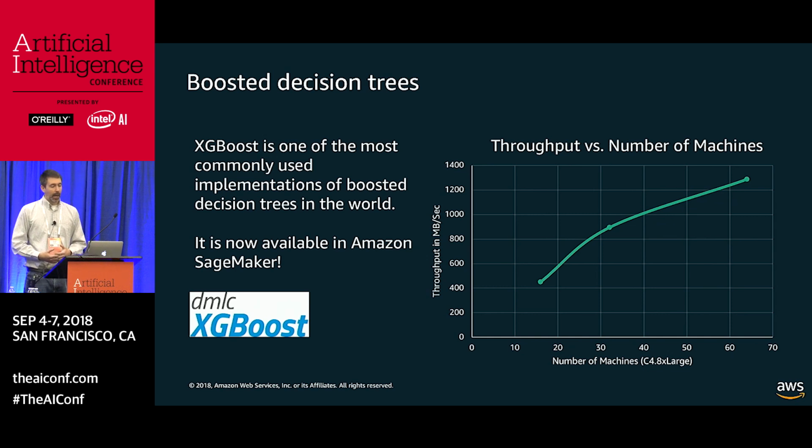And so with XGBoost, the real advantage here is just the fact that it can scale up to, we've got tests here up to 67 machines, C4 8x larges, right? So that's just a huge amount of data, a huge job, and you still get good scalable results in terms of how fast you're training models and things like that. So having that capability of running XGBoost on the largest of problems is what SageMaker affords here.